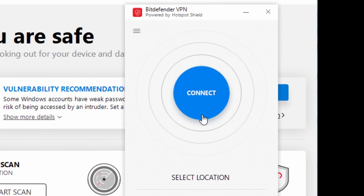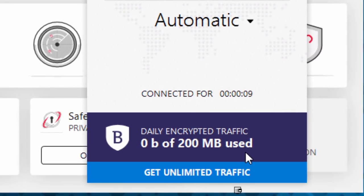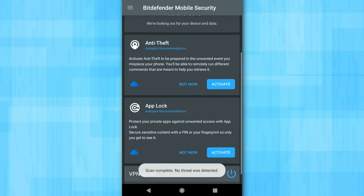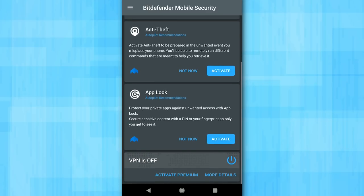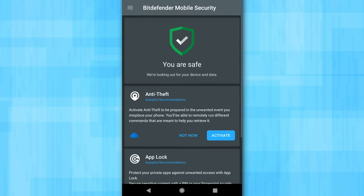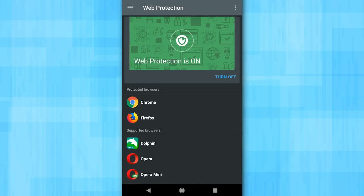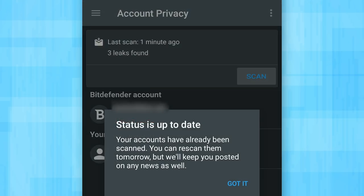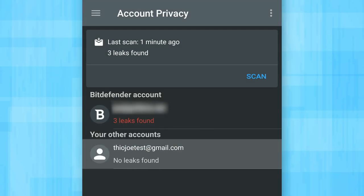And there's even an included free VPN service with a 200 megabyte daily bandwidth allowance that you can upgrade to unlimited if you choose. The nice thing is there's a mobile app as well. On Android and iOS, as long as you keep your phone up to date, you don't really have to worry too much about the same kind of viruses on desktop, because phones are much more locked down. But with Bitdefender on the mobile version, you get a few features that are mobile specific, like the VPN again, and an anti-theft feature which gives you another way to track your phone if it's lost. And interestingly, there's a way you can put in your email address and it will tell you whether it has appeared in leaked or stolen databases, which is a really good feature.